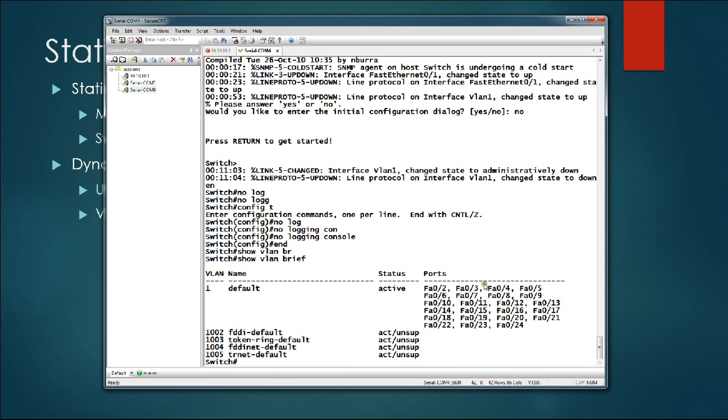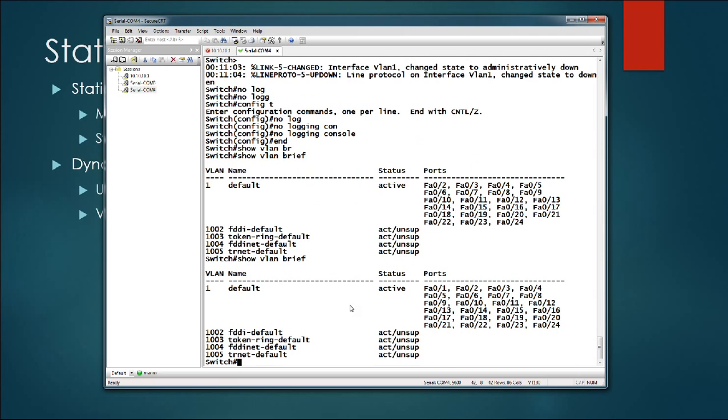But by default, all of these have access to VLAN 1. I went ahead and disconnected that cable there that was forming our trunk. And now we see we have FastEthernet 0/1 assigned to VLAN 1.